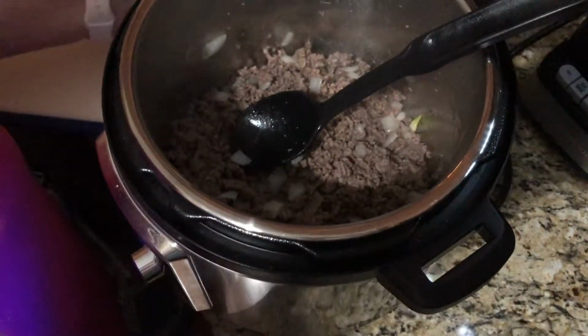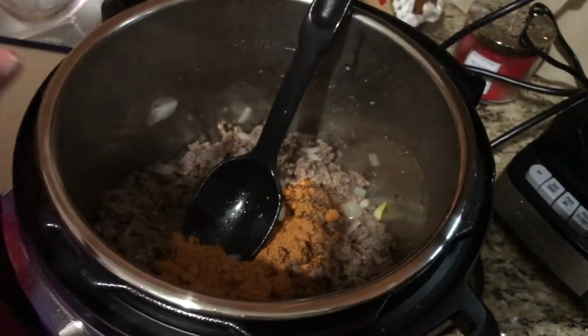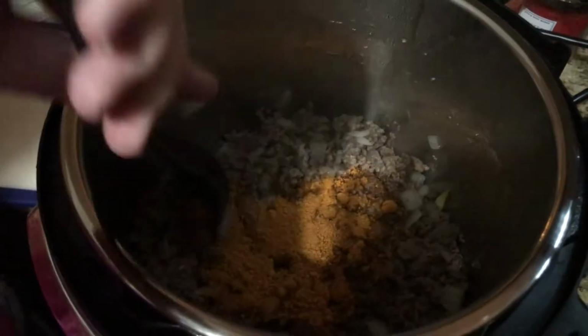The next thing, I'm adding my taco seasoning. This is the equivalent of a pack. So if you just have a pack of taco seasoning, you'll add that. Adding my ranch mix.